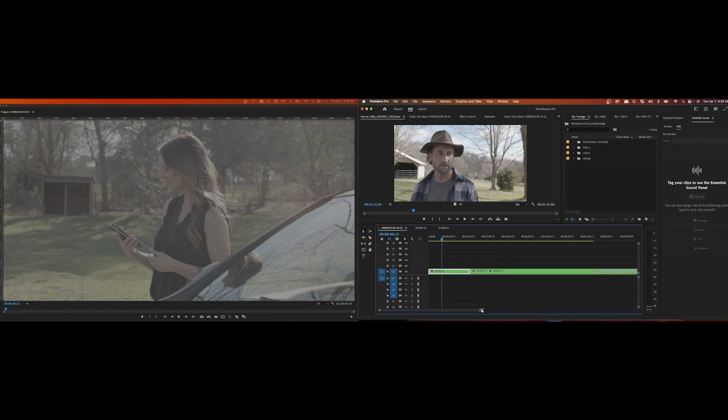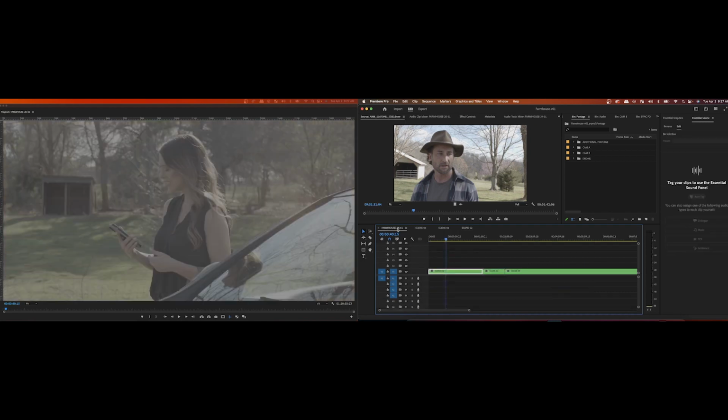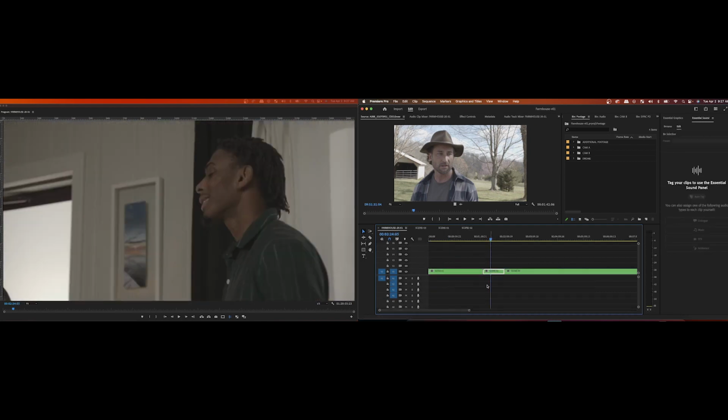The way I like to work, because I'm a working editor, so I edit a lot of television, the way I usually work through that is I break things up into scenes or segments. Something I don't like that Premiere does is when you crunch things down into a scene, it'll leave the audio. I don't know if DaVinci does this as well, but it'll leave audio here because for some reason it doesn't. It used to keep or play the audio from the video track. It doesn't do that anymore.